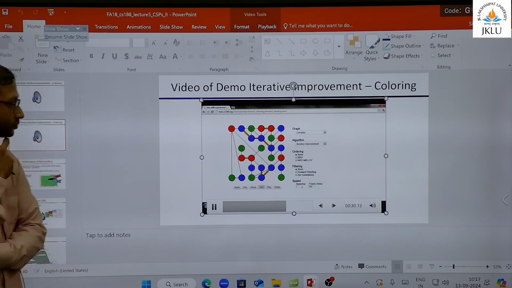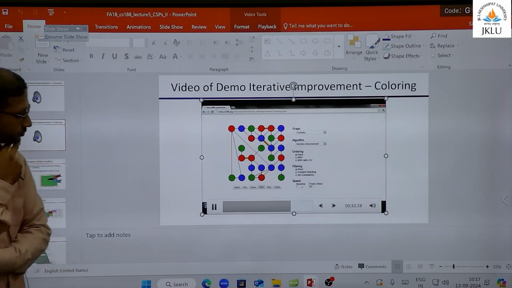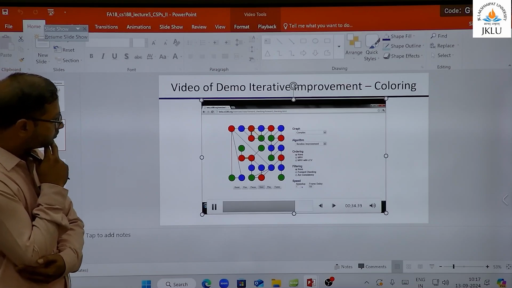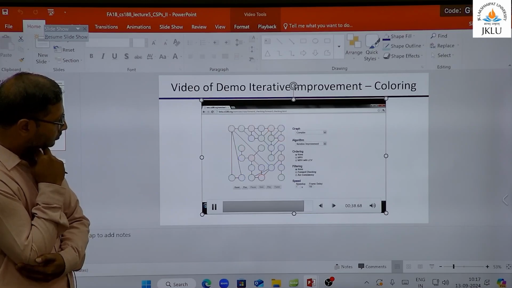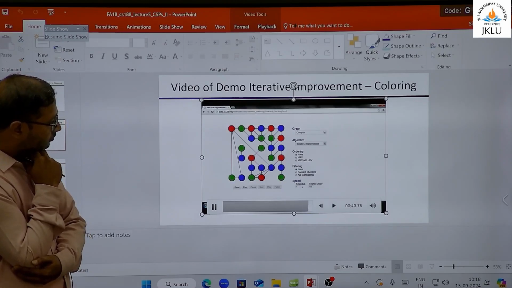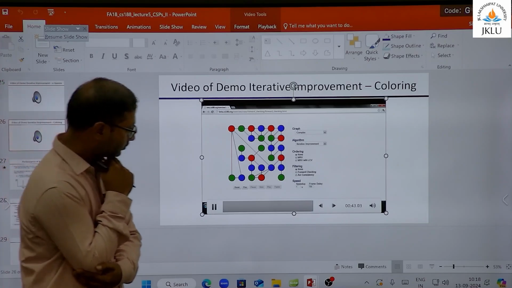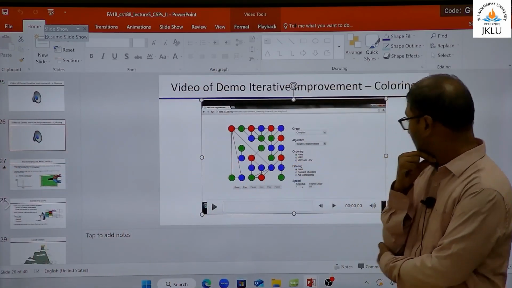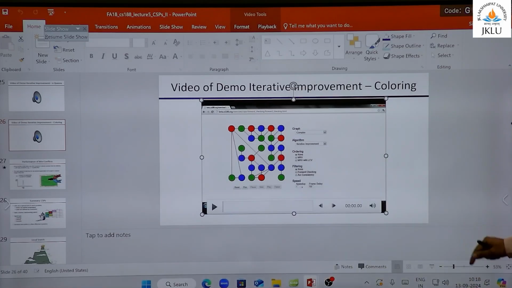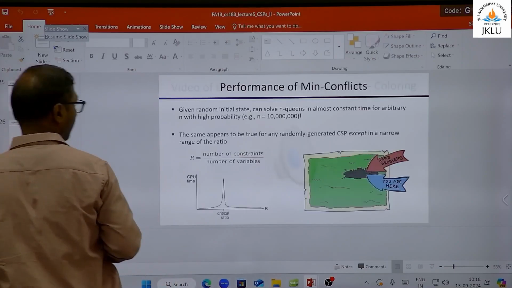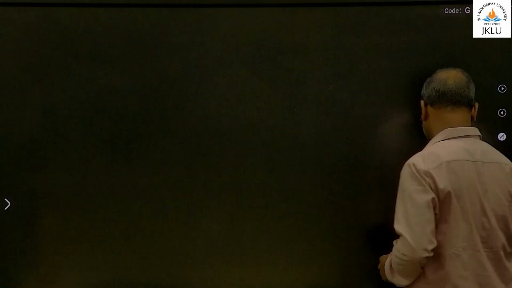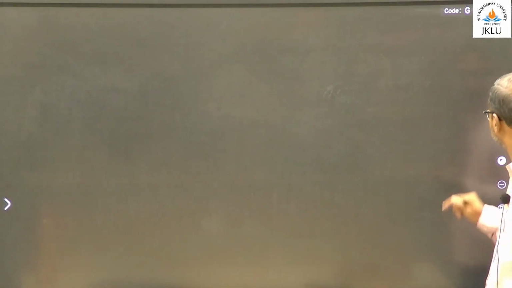And we keep doing this step by step. And now we're done. So it can be very effective in practice. Okay. So now coming to the performance of this algorithm.